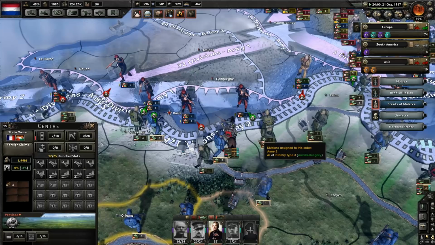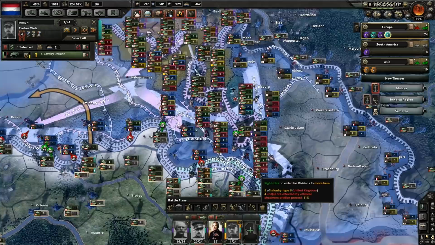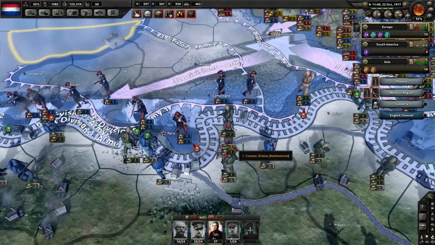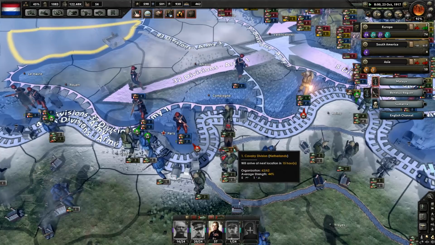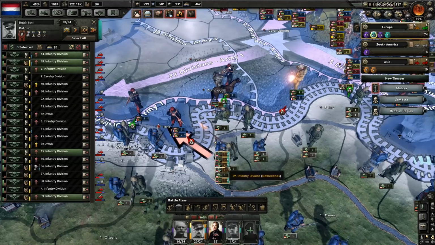Oh, wait. They're broken through. They're broken through there. Can we exploit that? So many troops in just one small place. All infantry. There's no hard maneuvers we can really make. Come on, horsey. They abandoned it. No, that one guy got there. Dutch troops. I need some of you to come assist.